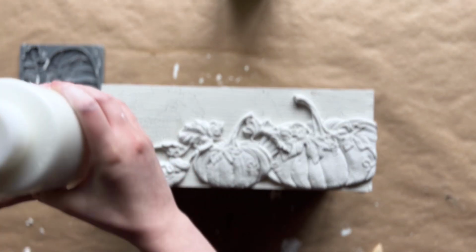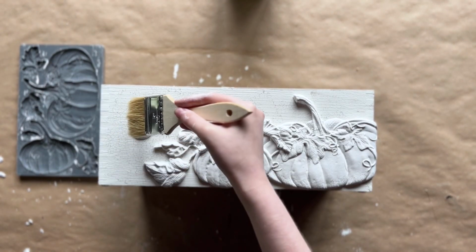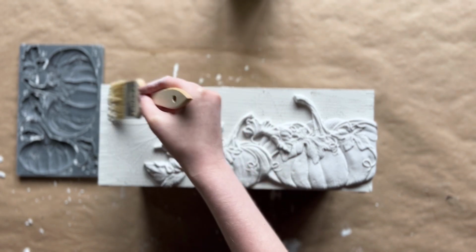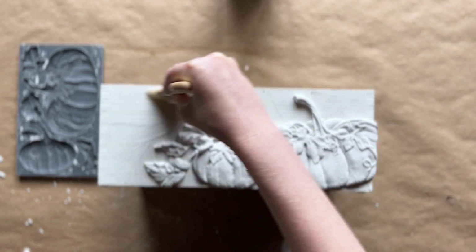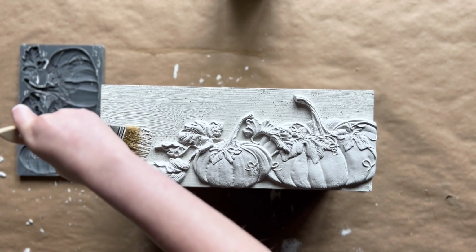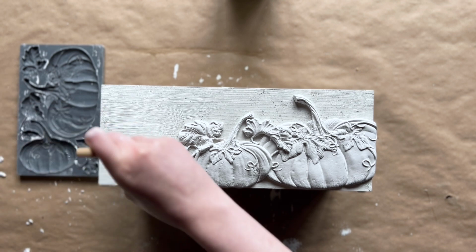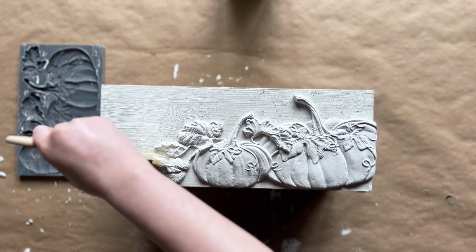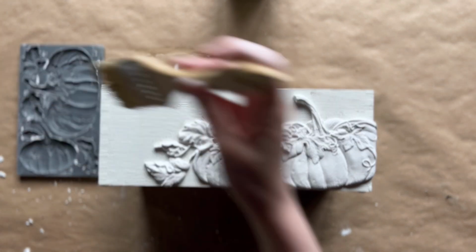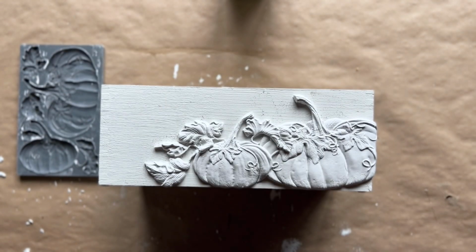Okay, you guys, and now the molds are all in place. And because we painted and crackled earlier, we're going to give it all a nice white coat so that we're painting over the pumpkins as well, now that our molds are on. But you, of course, can do it in the order of just putting your molds on bare wood rather than on painted wood. So don't get confused. So we're going to go ahead and paint the whole thing again with white paint and allow that to dry.